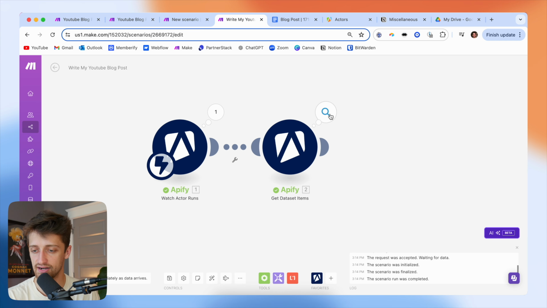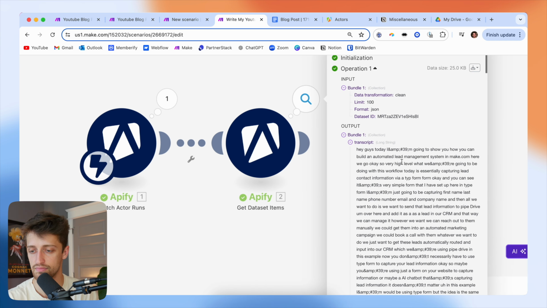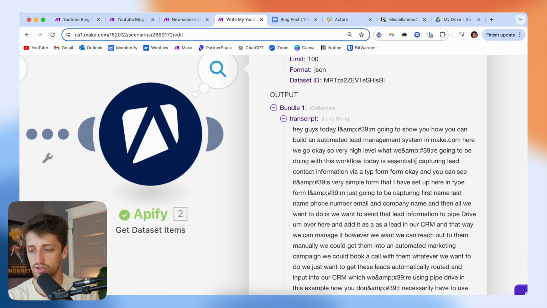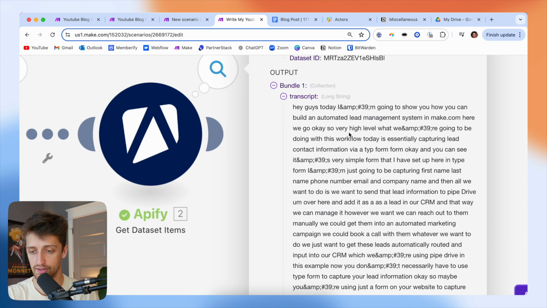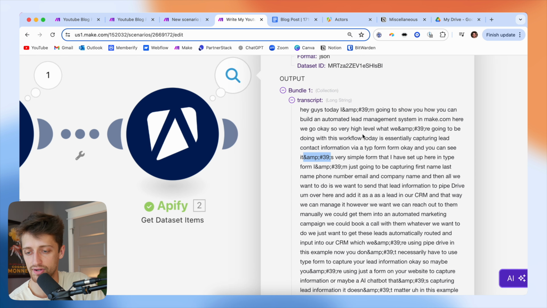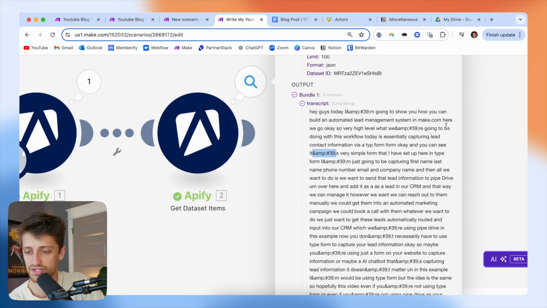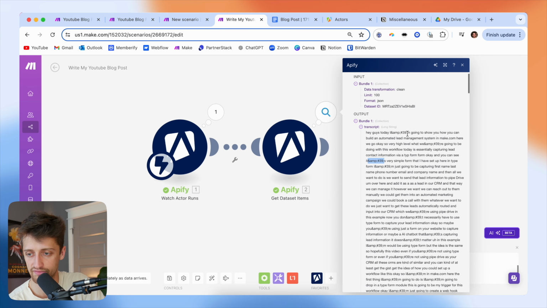Now, I don't know if you can see this. Let me zoom in a little bit. If you can see here, the transcript looks 95% good. But there's all these little sections here with this ampersand symbol, amp, semicolon, number 39, and then another semicolon. And it's all over the transcript. And I think what this is essentially, if you go to YouTube and you look at a transcript, there's all those little timestamps that kind of follow the transcript. I think that's what those are. And so all I want to do with our next step is get rid of those. Just clean this transcript up a little bit for OpenAI before we feed it in.